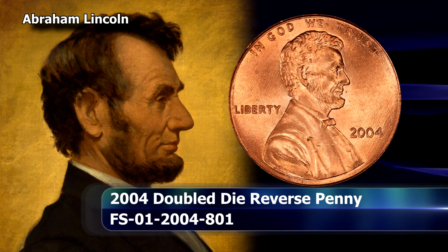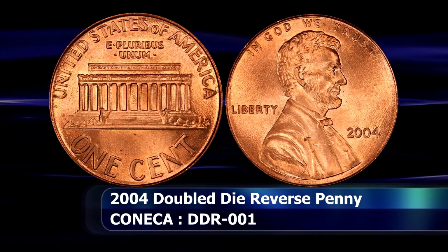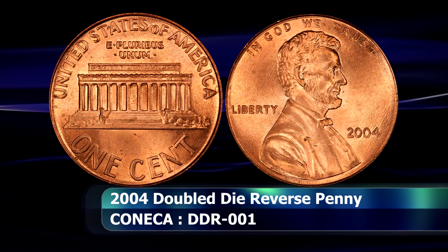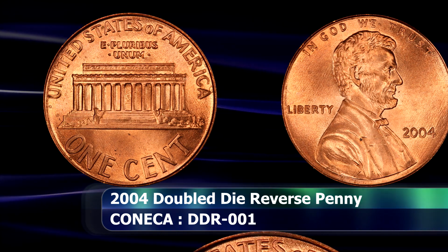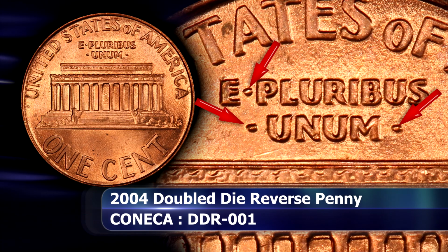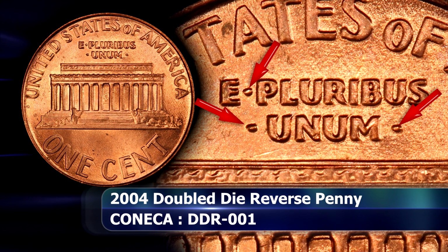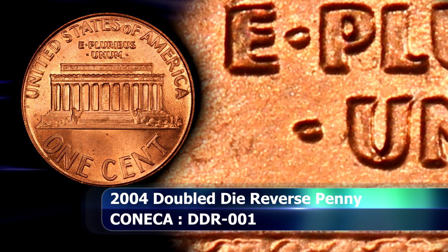The best place to notice this doubling offhand would likely be the letters of the motto of E Pluribus Unum. Specifically, the dots that separate the words are no longer round. Instead, they are almost oval or oblong in shape. To best demonstrate this, you can compare your suspected variety coin to a known regular issue example.